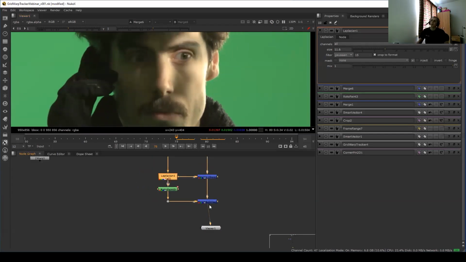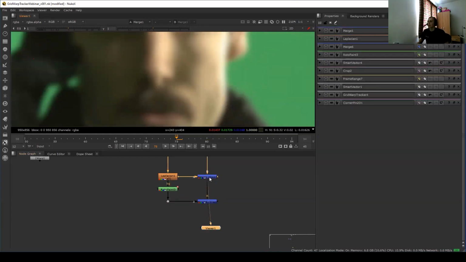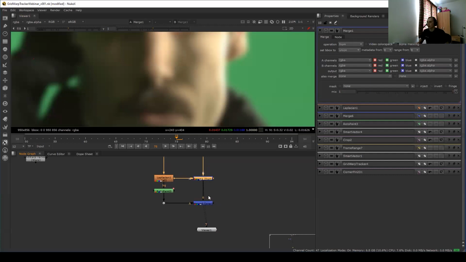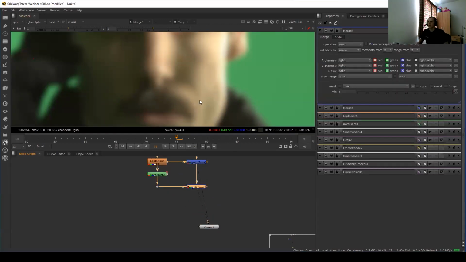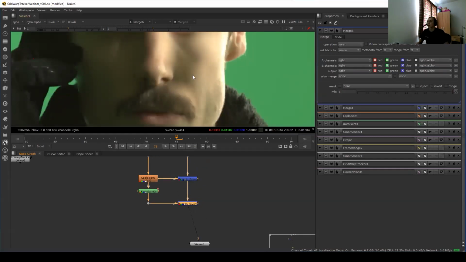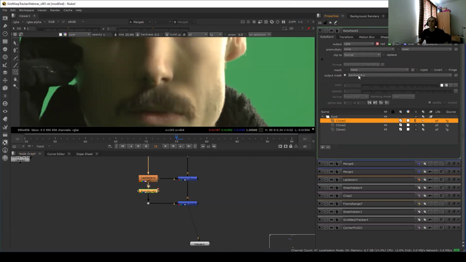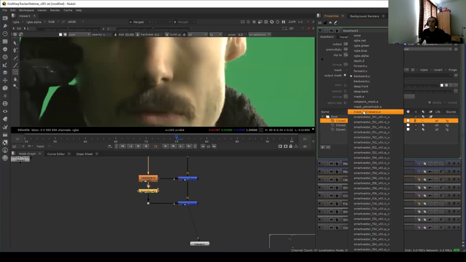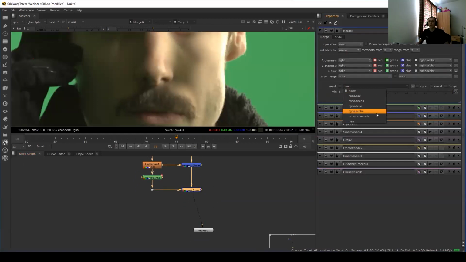Neat. If you still have a little bit left over here, then you can do another treatment in there. And at some point, you would want to make sure that you only composite this part where you've actually done the work. In order to achieve this, you can output a rotopaint mask that allows you to see where you have done your work. So make sure I merge these as well.